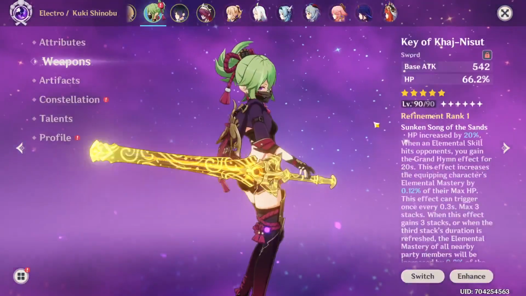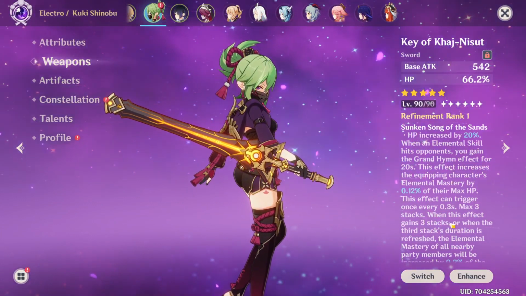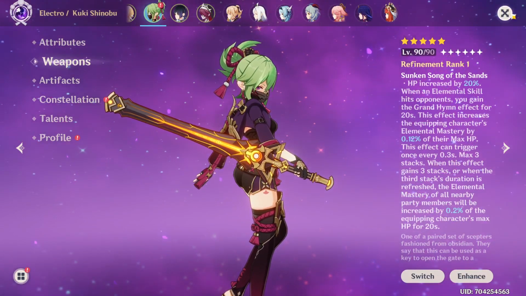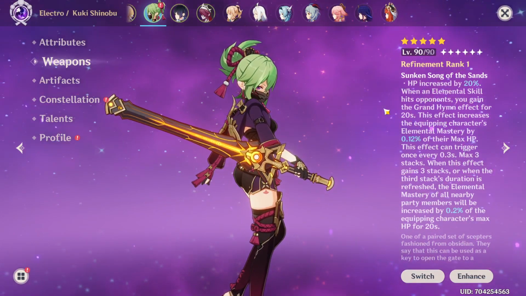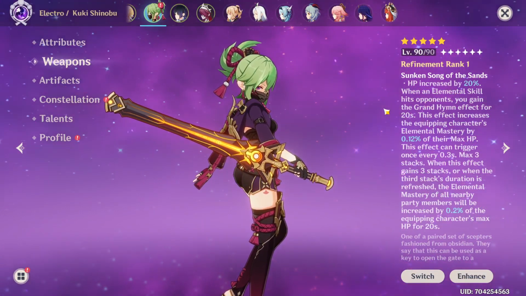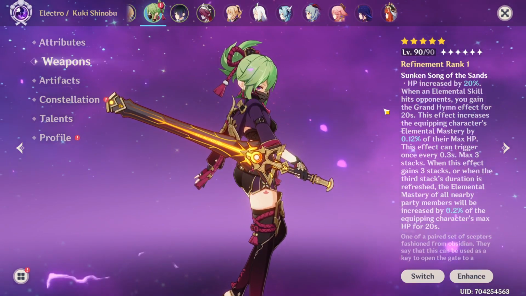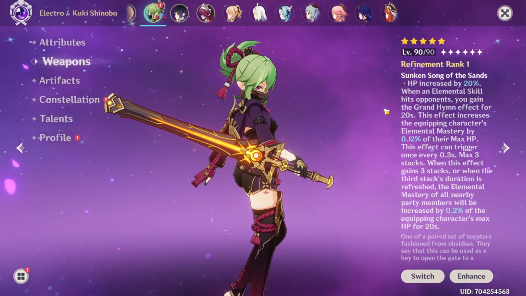Because if you look at this here, when an elemental skill hits opponents, you gain these stacks, and then when you gain all 3 stacks, you get some extra EM. I mean, you get EM for every stack, but then even more when you have all 3 stacks. And normally, that means that you have to hit the opponent 3 times with Shinobu's elemental skill. And it sadly doesn't work from off-field. So Shinobu has to be on-field to activate all 3 stacks. So basically what you do is you hit the opponent once with the initial cast of the skill, and then you have to wait for 2 ticks of her skill before you can switch her out, if you want the full effect of this weapon.